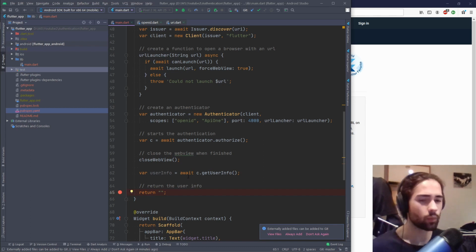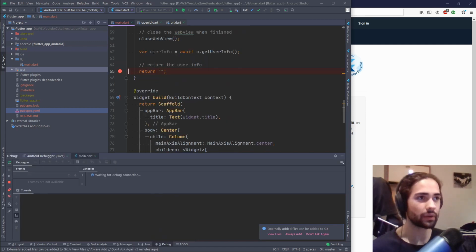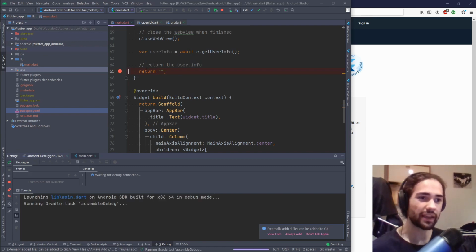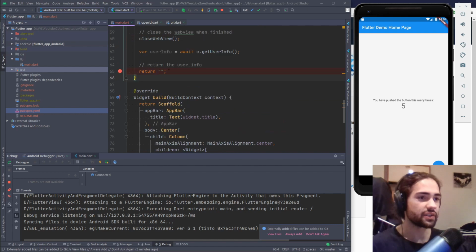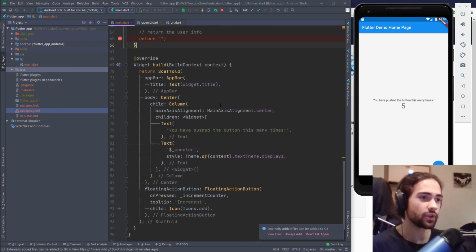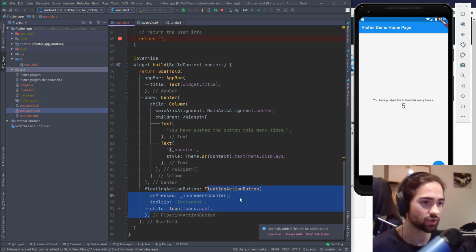And now what I want is I want 2 buttons, but I think at this point it will be a little bit more satisfying to see those appear, right? So what we're gonna do is press the debug button here so we can actually run the application and see it hit the breakpoint. So here is the application. We can press the button to increment the counter. This is this widget here, and let me drop this down so it's a little bit easier to see. It's this floating action button, right there at the bottom, and essentially just a widget.